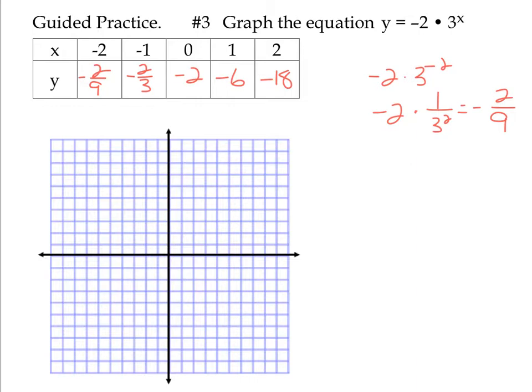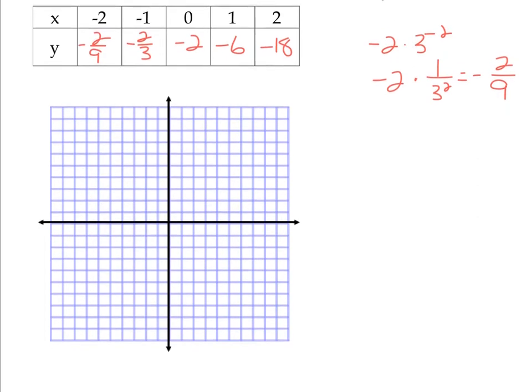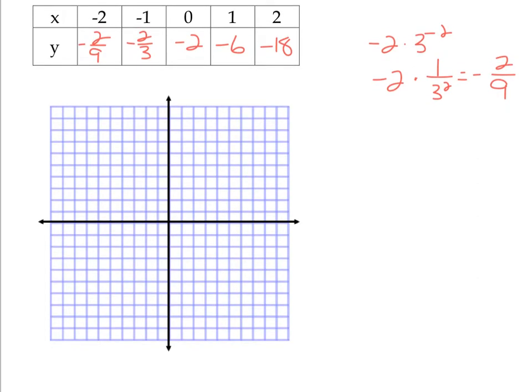Now we're going to graph this. On our graph here, maybe we want to go by 2s. Okay, so slide this up a little bit so we can see the graph a little better. So we want to graph this going by 2s on our y-axis. So we're going to go 2, 4, 6. Again, we're going to be graphing some negative y values, but we'll still go by 2s on the negative side. So negative 2 and then negative 2/9, just below 0.